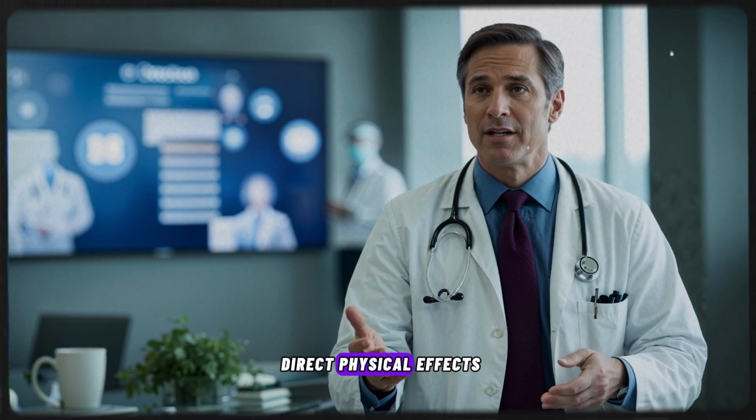In addition to the direct physical effects, poor circulation can have a profound and often silent impact on quality of life. Imagine someone who has always enjoyed walking but begins to experience pain in their legs after just a few steps, or someone who feels their toes go numb in the winter and is unable to warm them up. Small daily discomforts like these have the power to isolate, limit, and even lead to depression, especially when older adults begin to avoid leaving the house, moving around, or socializing for fear of physical discomfort. That is why healthy circulation should be treated as a priority, not only for longevity, but to maintain autonomy and well-being in all dimensions of life.